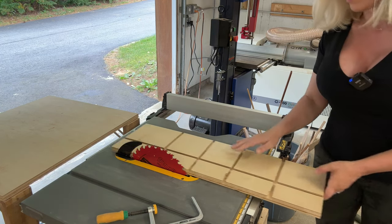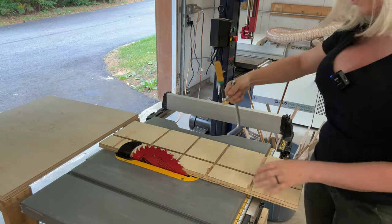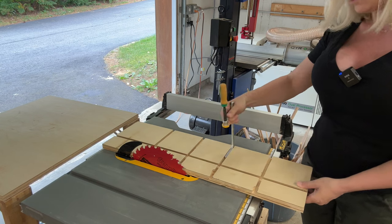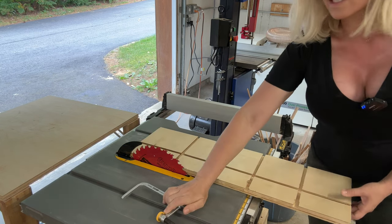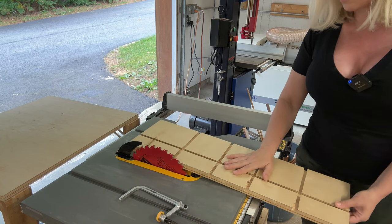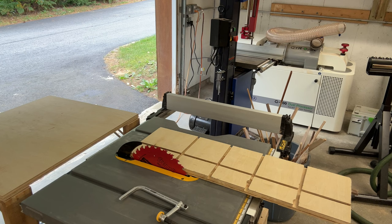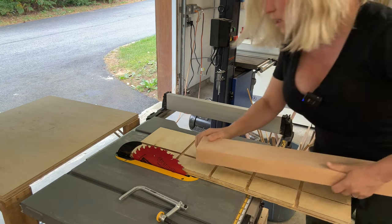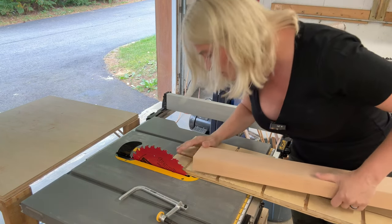And the great thing about it is I can use these Microjig clamps, and I'll be putting my wood over there and then just clamp it in. So let's do that. It's gonna be a little bit awkward. I don't have a lot of support here. You see, I'm working on a job site. So let's see how we do this. I'm gonna do it more on this side.